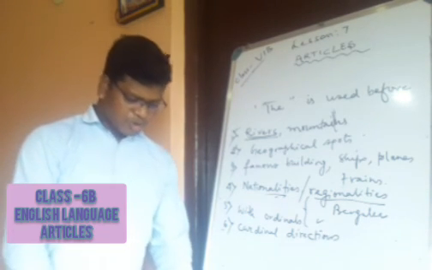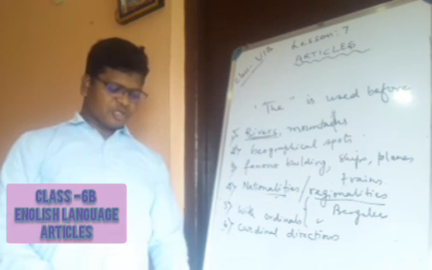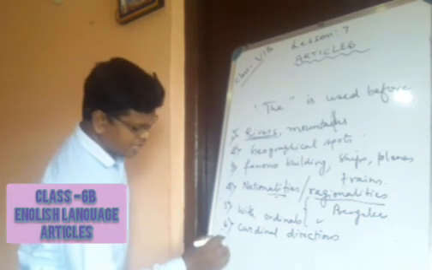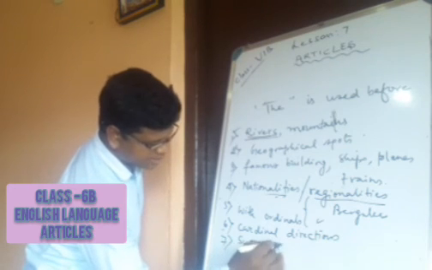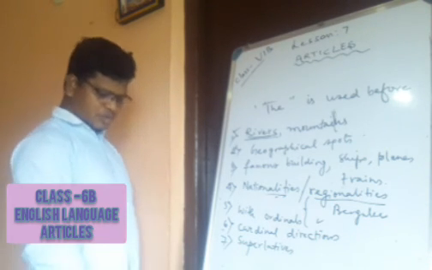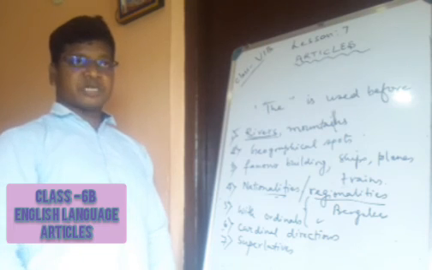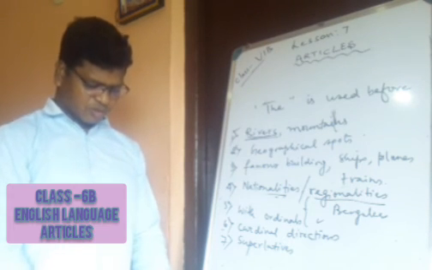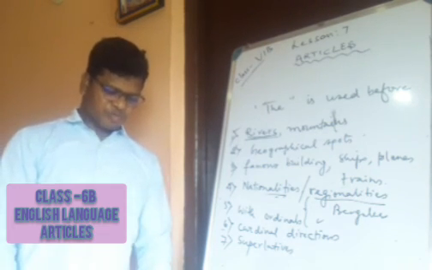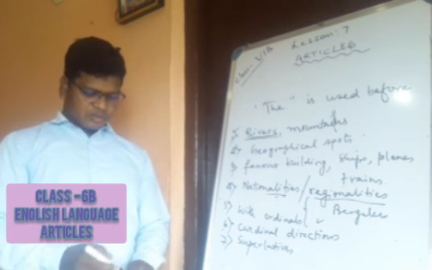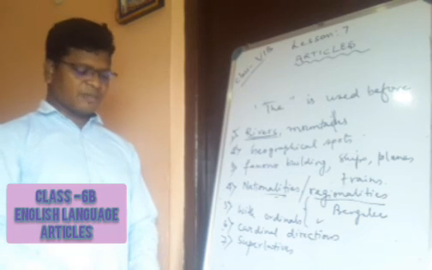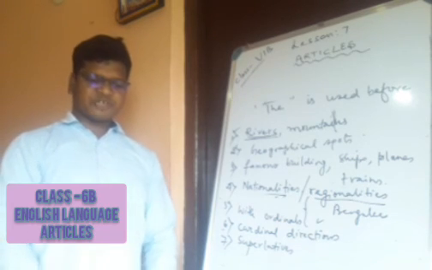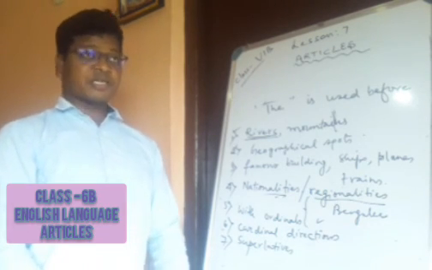We will also talk about how "the" is used before superlatives. Let us write here, it is used before superlatives. Maybe he is the best boy, like that, when we talk about superlatives, it is used before that. Please remember all these rules which are discussed today. In case of any difficulty, we'll be continuing in the next class.